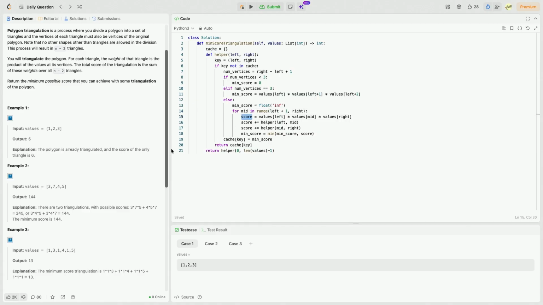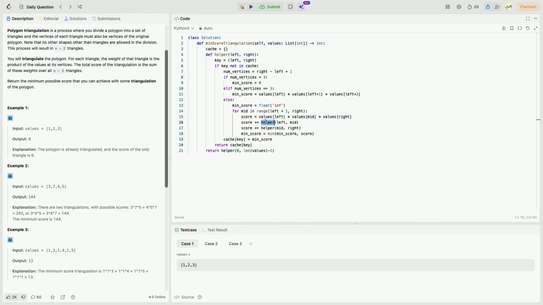So first what we do is we compute the value of left as 3 times 7 times 5. 3, 7, oh, so now the order is actually, that makes sense, 3, 7, 5.